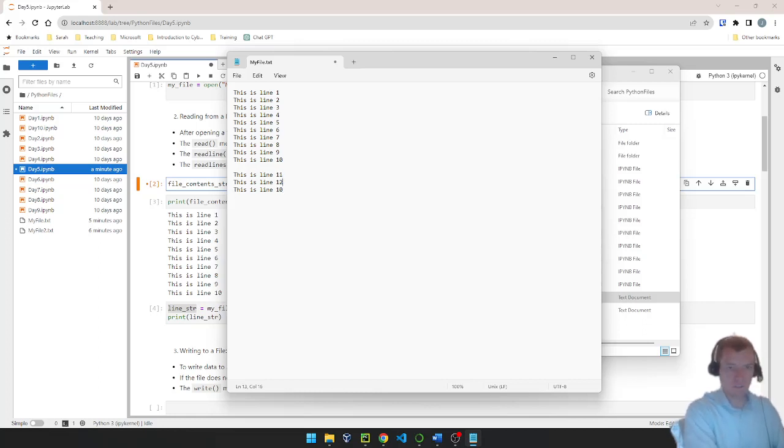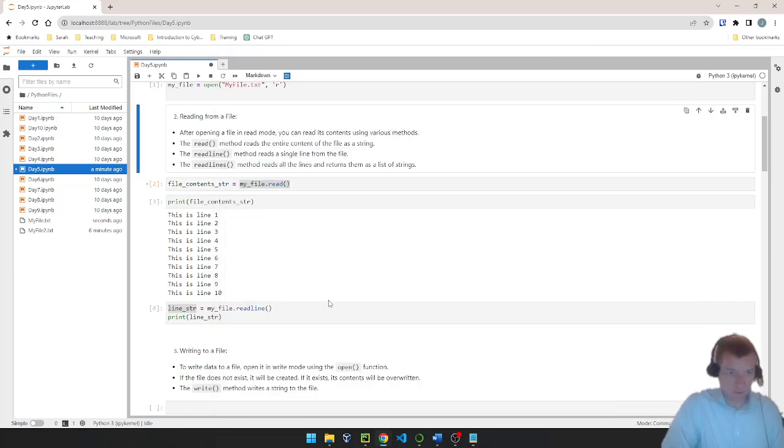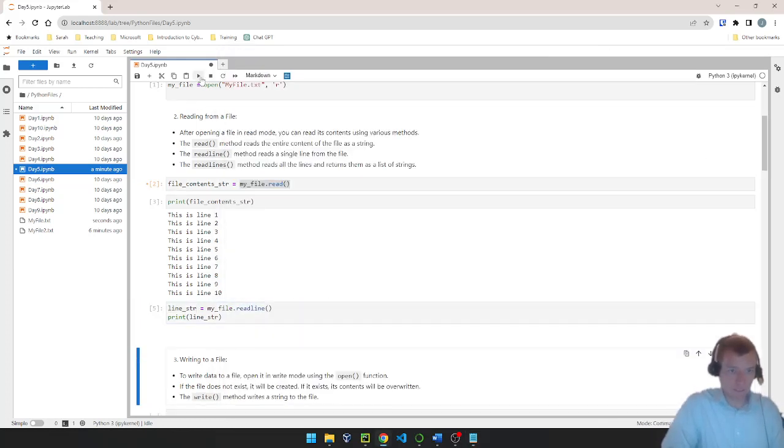So we'll say 12, 13, and 14, skipping 11, just so you can show that we can skip lines as well, right? So I can put enter and not have that in there. So now what happens when I do the readline? Does that give me anything? No, because I guess it kind of moved it to the end of the file.